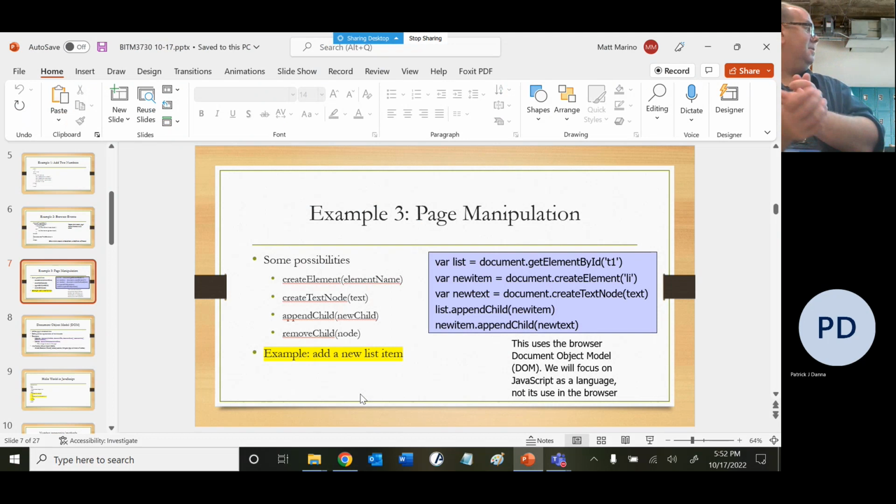So what is all this talk about? Who's heard of page manipulation? Oh, do you remember from like two weeks ago when we could have changed first name and last name? That's called page manipulation. Damon, Kyle, did Billy teach you about DOM? No?